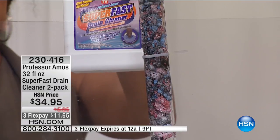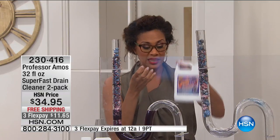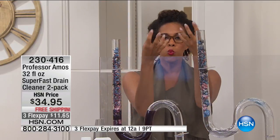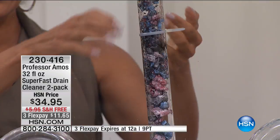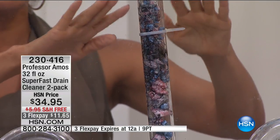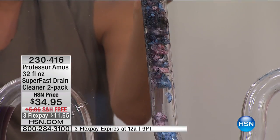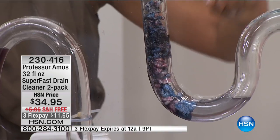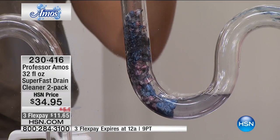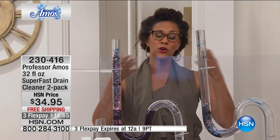For heavier blockages you might want a little more. This is a thick, proprietary accelerated formula that literally weighs down on the gook, grime, food, shampoo, and conditioners. Before I finish my sentence you've saponified — meaning you've opened up that drain, turned solid grease and gunk into liquid, and safely flushed it out. I'll let that sit a few more minutes; all you have to do is turn on the faucet and rinse.